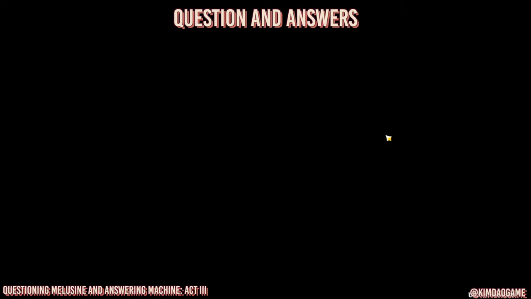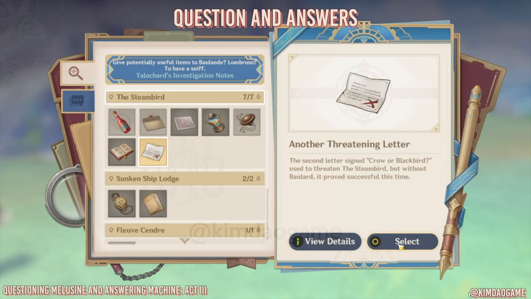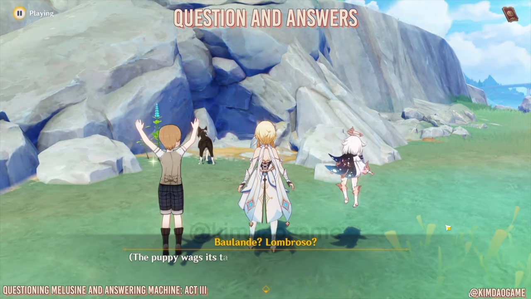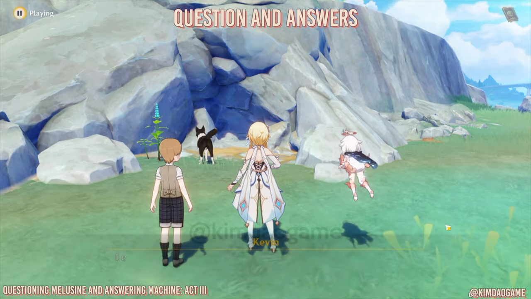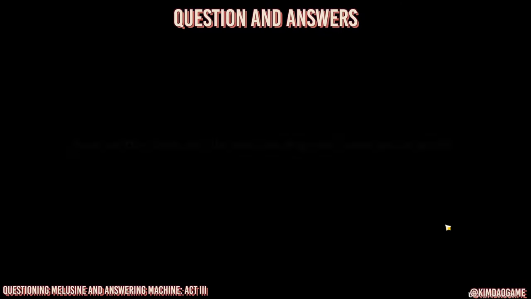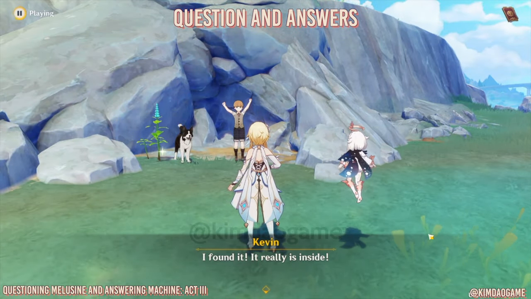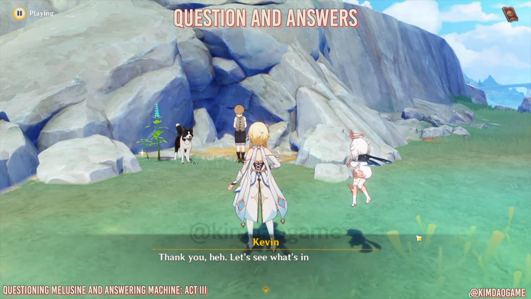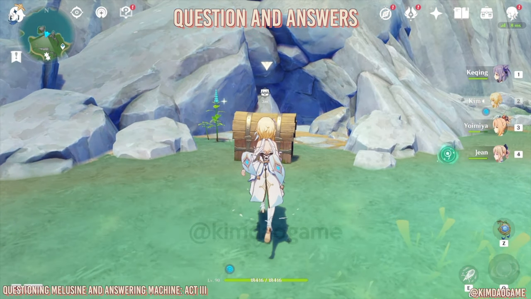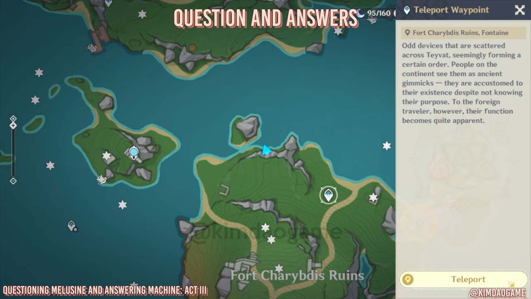So now we just have to pick the items for it to sniff out. We're just going to pick the threatening letter. And the dog will find a chest for you. So we can pick up that chest and then let's go to the next location.